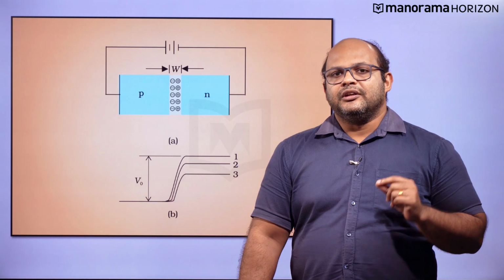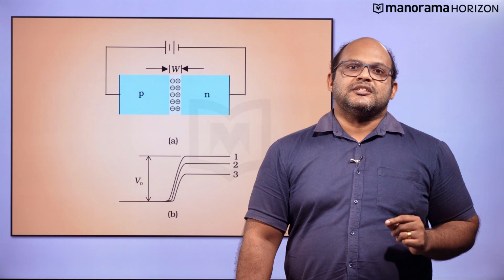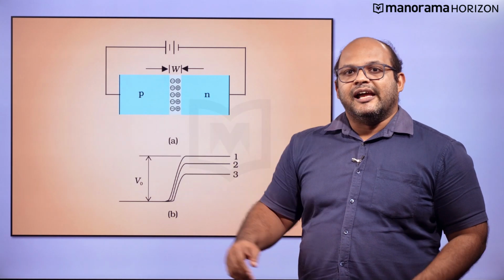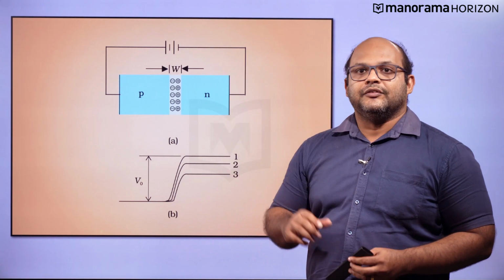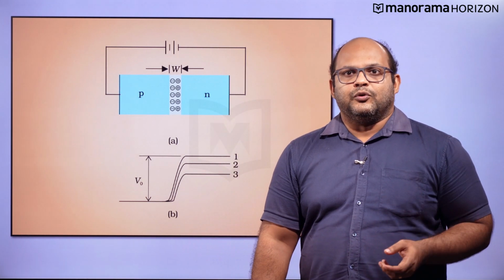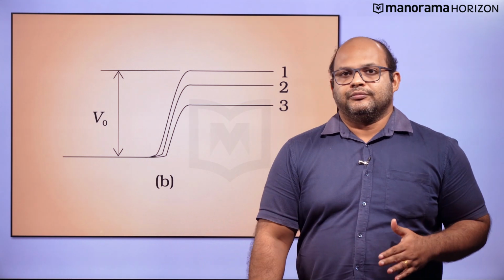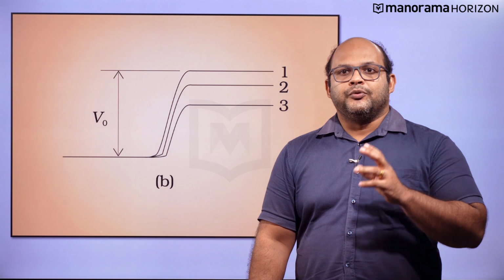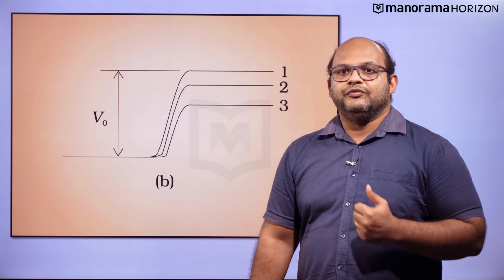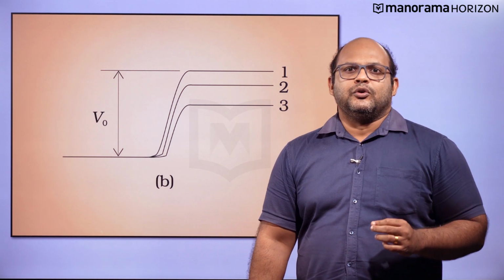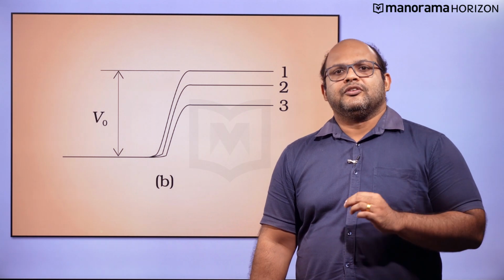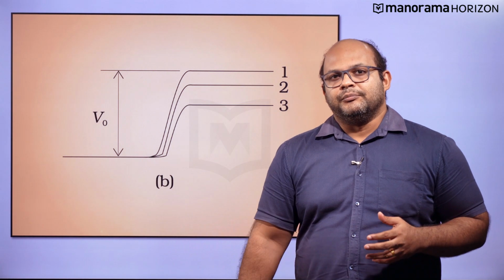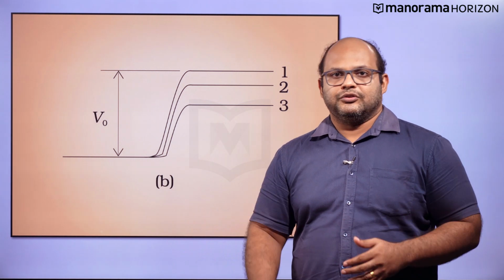A diode is said to be in forward bias when an external voltage is applied across it in such a way that the P side is connected to the positive terminal and the N side is connected to the negative terminal. The applied voltage drops across the depletion region. The applied voltage in this case is V. The direction of the applied voltage is opposite to the built-in voltage represented by V0. Thus, the effective voltage across this barrier is V0 minus V. In turn, the width of the depletion region will decrease because of the application of the external forward voltage.